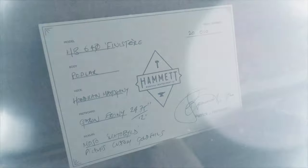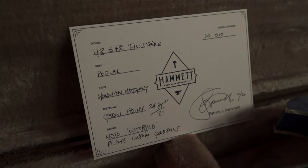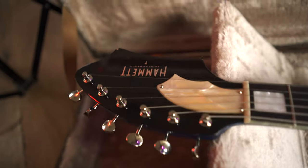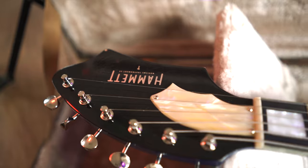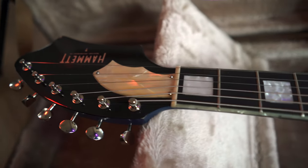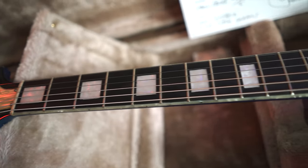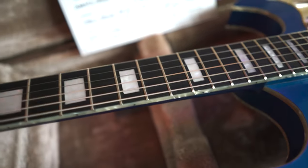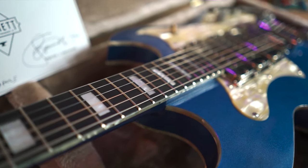Let's talk a bit about the spec. So the guitar has got a 12-inch radius, a 24.75-inch scale, your choice of woods for the body, which I really like, so you can choose your own tone woods on what you prefer. There's a trio of Mojobyrd custom pickups, and the switching feature is kind of unique. It took me a little while to get my head around it, but once I did, there's almost an infinite amount of tones you can get.